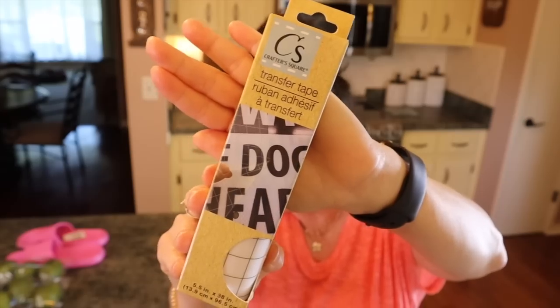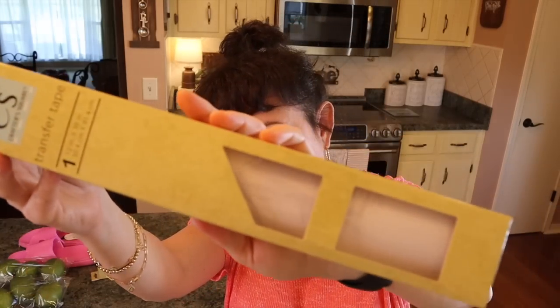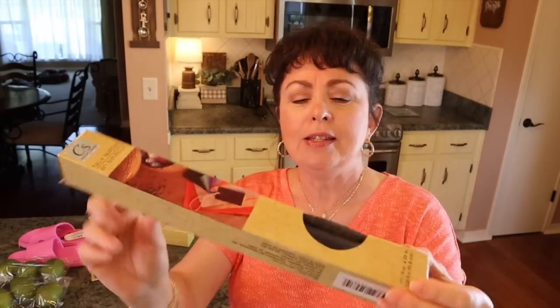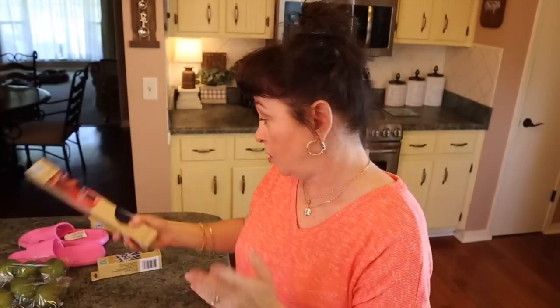Okay. Now, I did find some of the Cricut supplies. I found this transfer tape. It's smaller, and this is what it looks like. And then I found the larger transfer tape. I don't know how well it cuts. I'll have to try. And then, as far as the vinyl, I couldn't find the vinyl, but I found faux leather. This is in a really pretty blue. It says it cuts easily with scissors. So, I don't know. Let me know in the comments below if this is what they're calling vinyl. I don't know, okay?